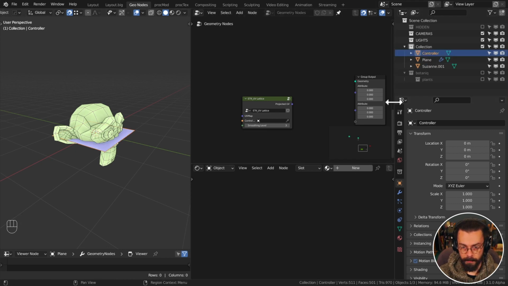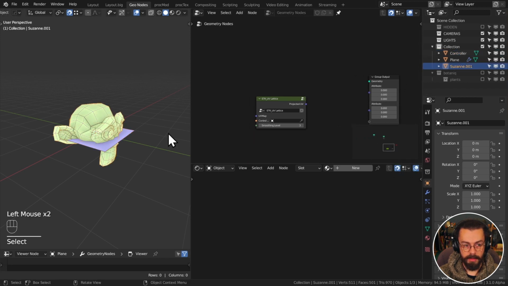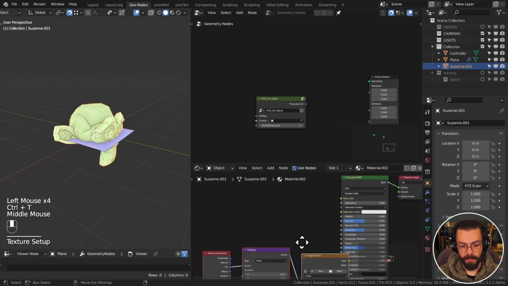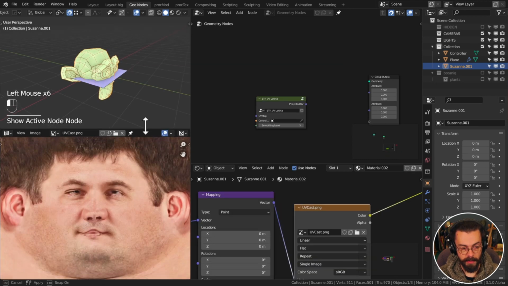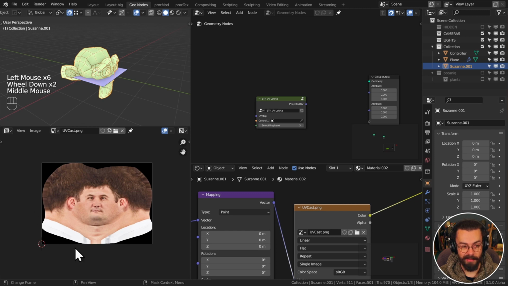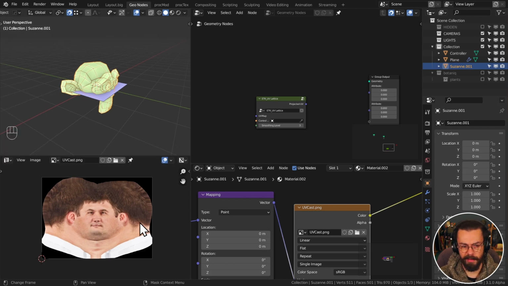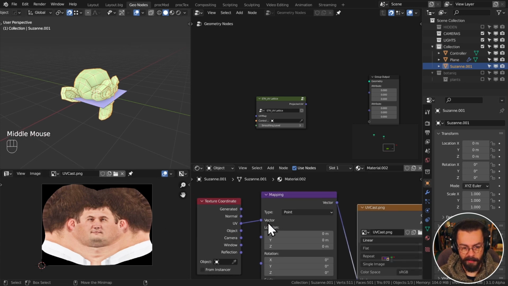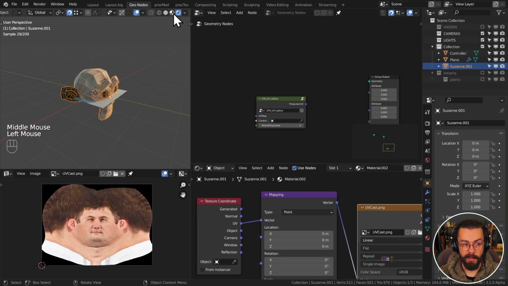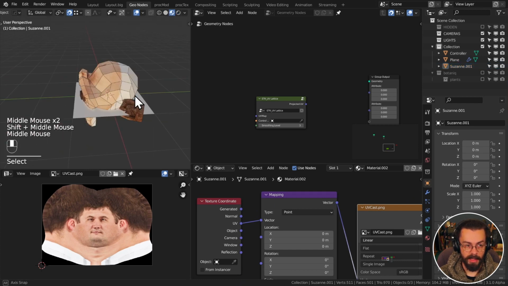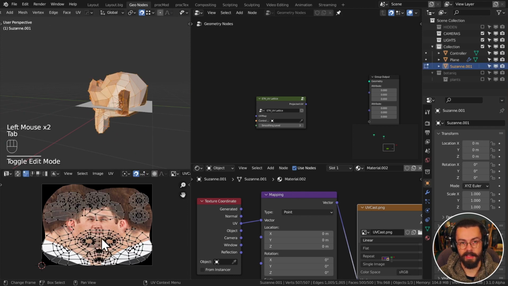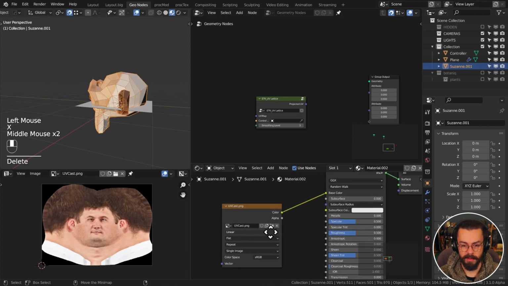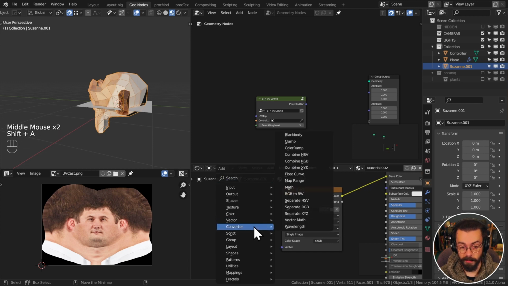On Suzanne, I'm going to make a new material. I'm going to give it a new image texture of a face. So I have this image of a face, just a standard UV unwrapped face. You can use it for anything, but for doing a face, this is kind of what you're after. Now by default, I've got this just plugged into the UV map. And if I look at this in Eevee, we can see that that is not lining up very cleanly. The UVs for Suzanne don't really line up for this. We're not going to use Suzanne's UVs. We're going to be using some custom UVs.